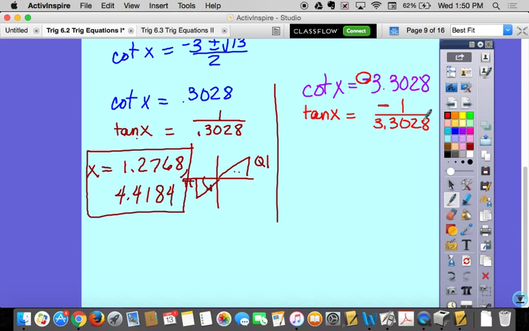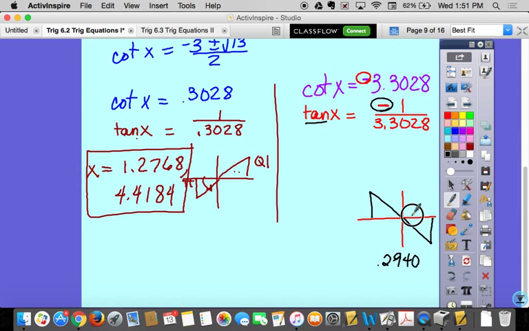And remember, what is the negative good for? Placement. Tangent is negative where? Second, fourth. That's all it's good for. Your negative is not going in your calculator. You're fixing to type second tangent positive 1 divided by positive 3.3028. That's going to give me my reference angle, which is 0.29, and quite honestly, you just round it up to this. That's my reference angle.